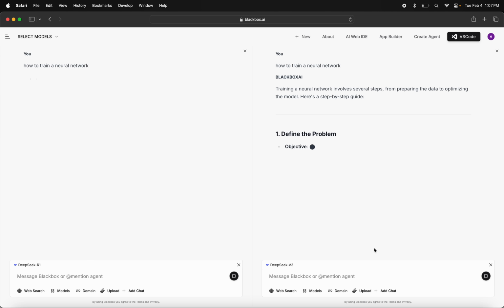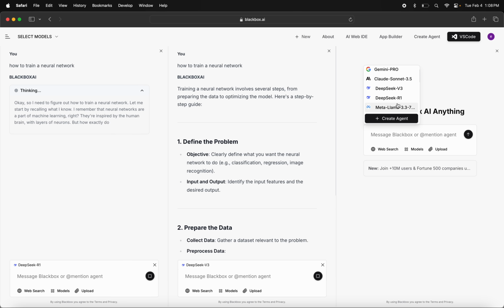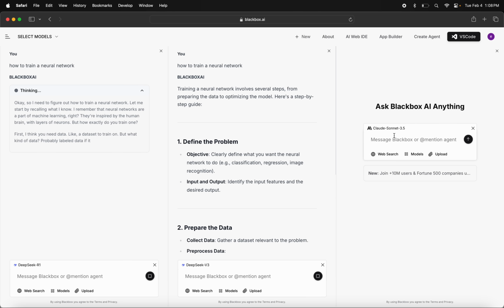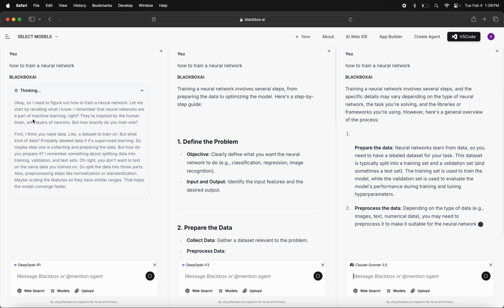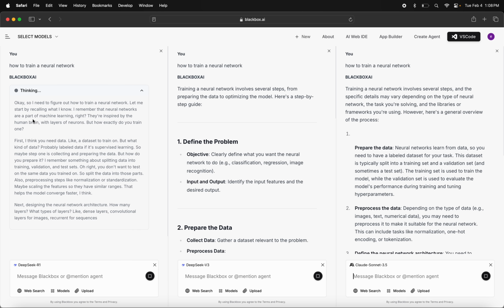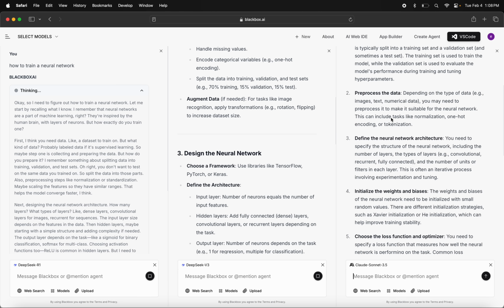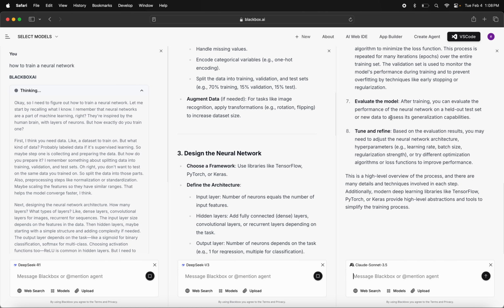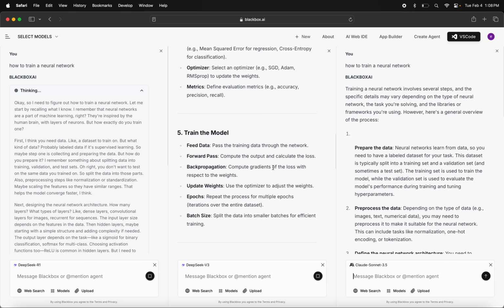And I'm going to send it here, and then maybe I'm going to select here the Sonnet model, train a neural network. So as you can see, the R1 has the thinking tokens. One of the values for it is that you'll be able to try what will be the best solution that you want. So this is Anthropic's answer. This is DeepSeek V3 answer.